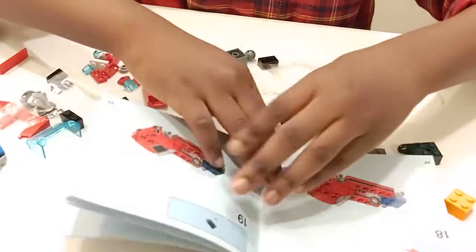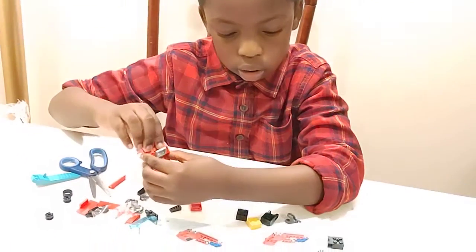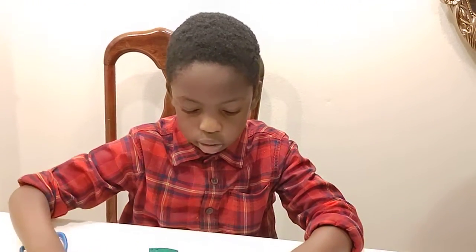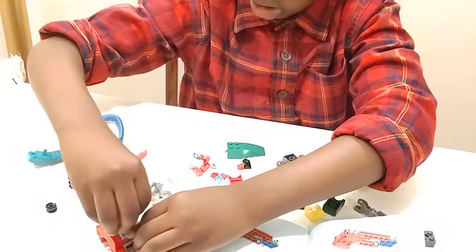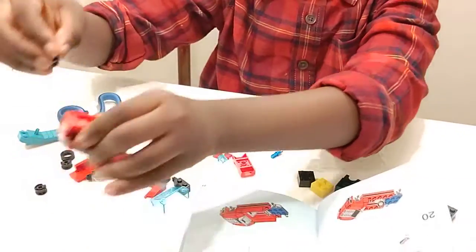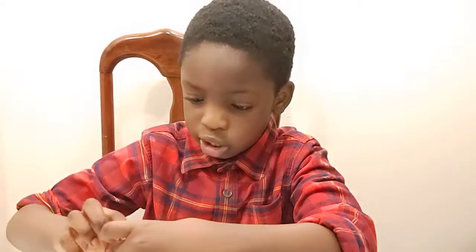And then that. And then we're going to put that. You're going to take this piece and you're going to put it — wait, no — yes, you're going to take that piece. So you'll have that. And then over there, you're going to take this piece and put it right there. And then after that, you're going to flip a page and then take these, put them right here. Got to flip that one over. So there, you will have that.